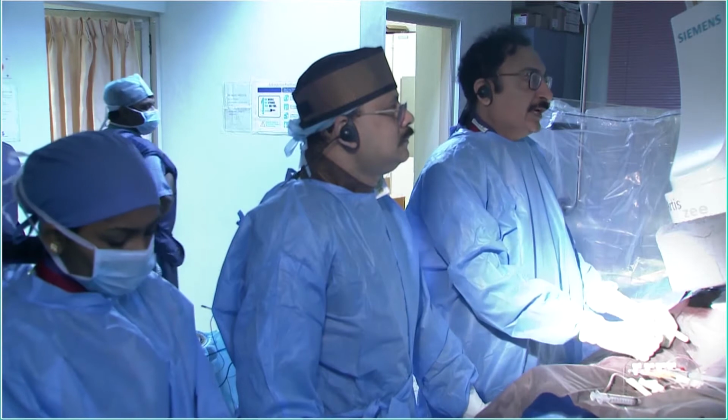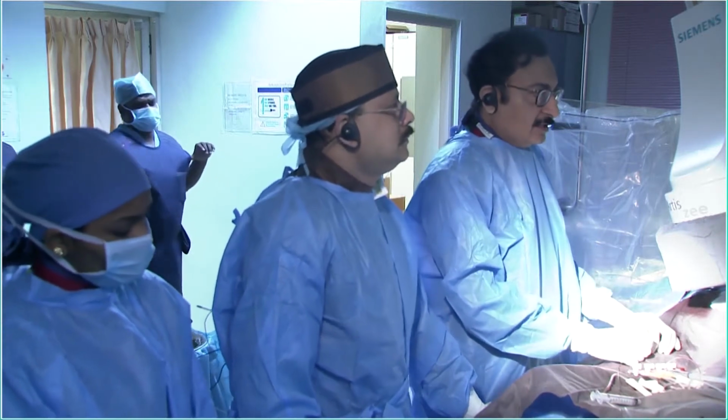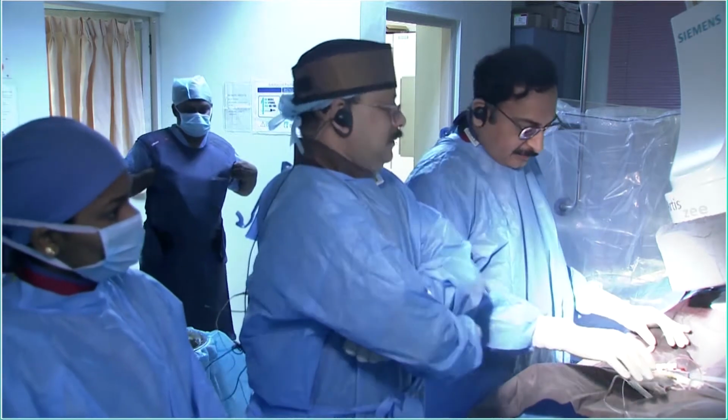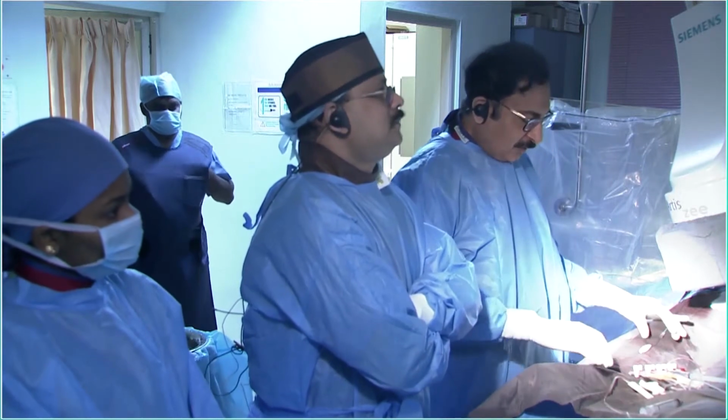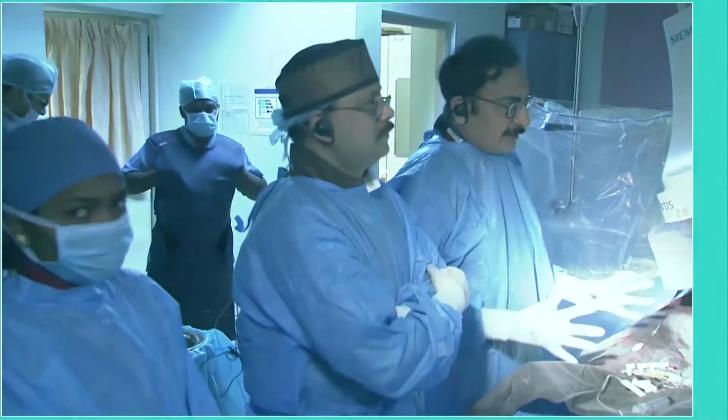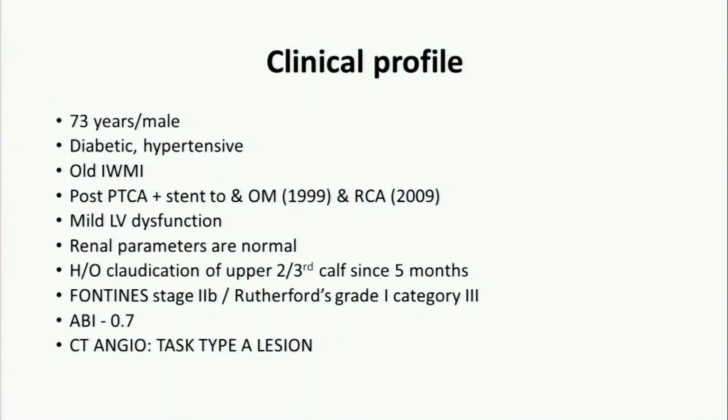Okay, so we have a very interesting case. I have Dr. Erilan with me, and he's going to be telling you about the case. This is a very interesting 75-year-old gentleman where we had a CT which showed multiple CTOs and a calcified lesion, but when we did an angio today, we found there is a complete occlusion. And I'm going to be showing you something after Dr. Erilan tells you about the case.